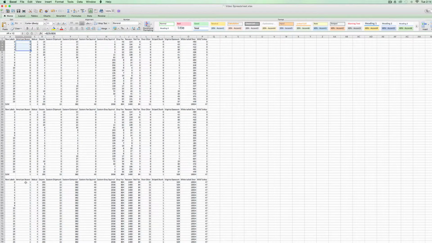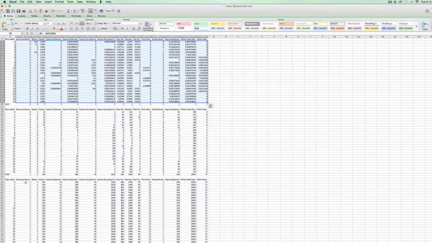And then I'm going to hold down shift and select all the values in the rest of this top table and paste, control V or command V. So now all the values in this top table have changed to those proportions. It's all the count divided by the total number over all time periods of the day. So this is what we want.